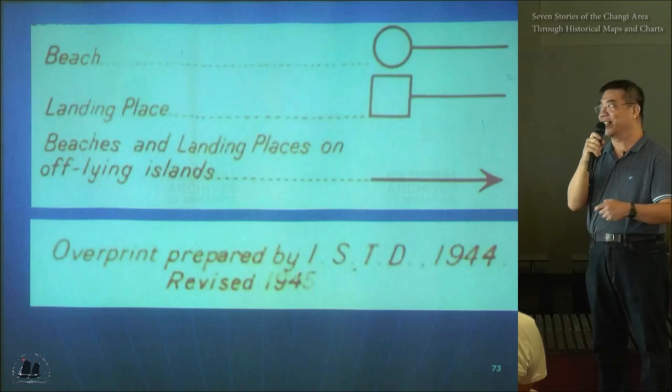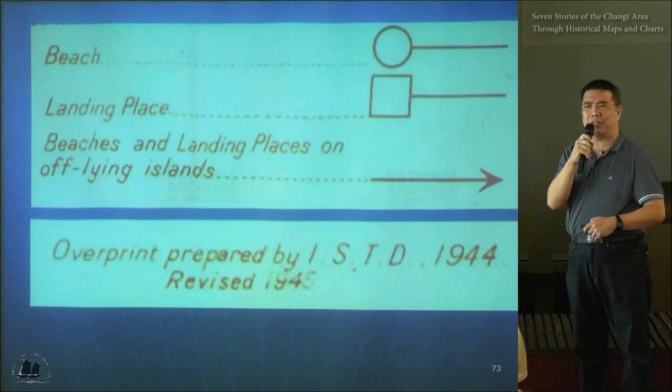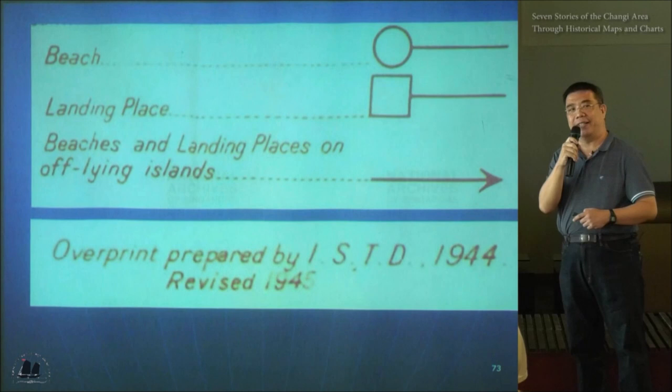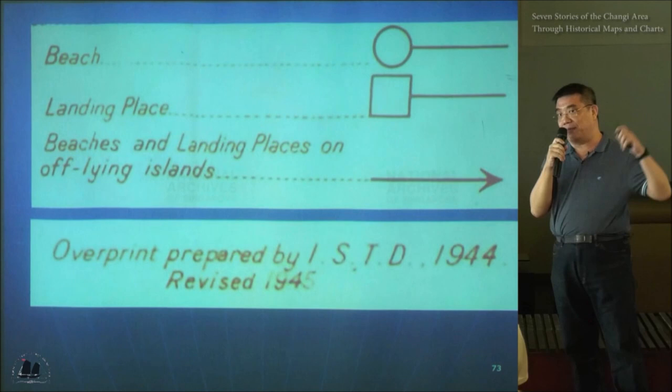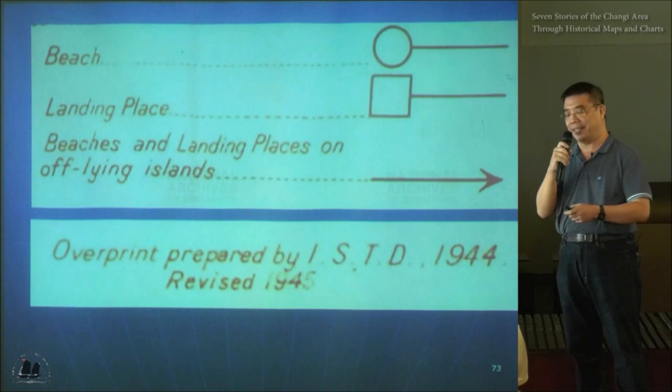And in the British Admiralty, they nearly, how should I say, unintentionally insulted the Cambridge University's printers, because they asked them, could you print maps? They said, do you know how long we have been in business? What kind of thing have we not printed before? That's how they phrased it. So eventually all these maps you see are printed by the University of Cambridge Press and University of Oxford Press, not by the regular army printers. So you can see the quality of the maps.